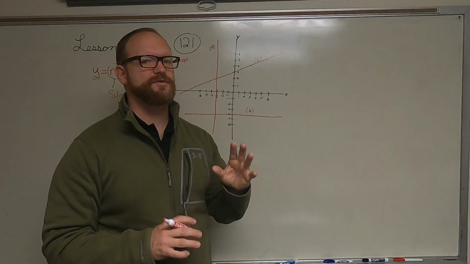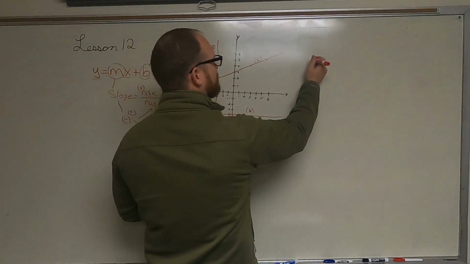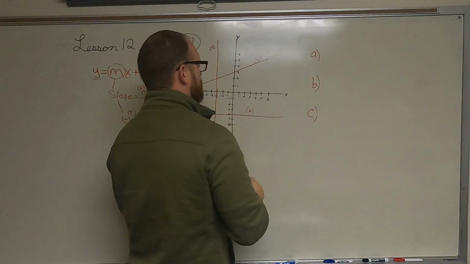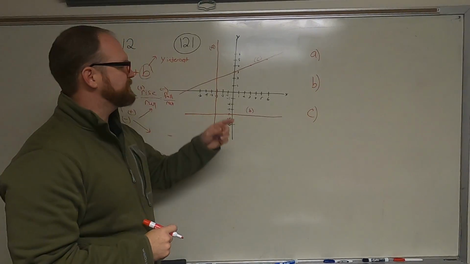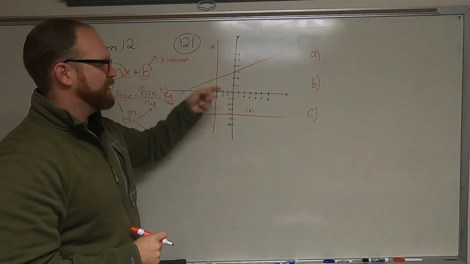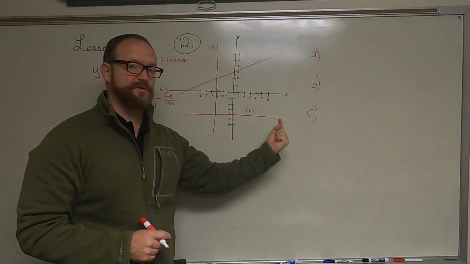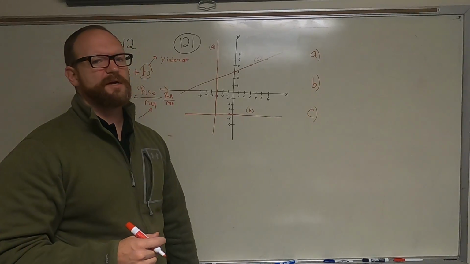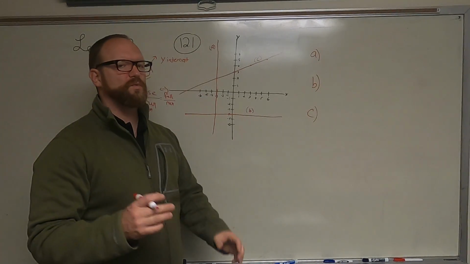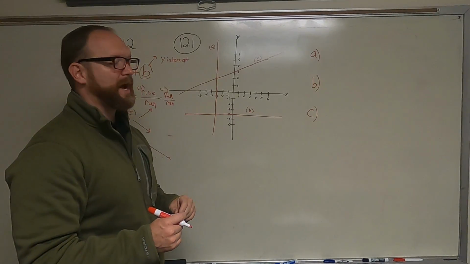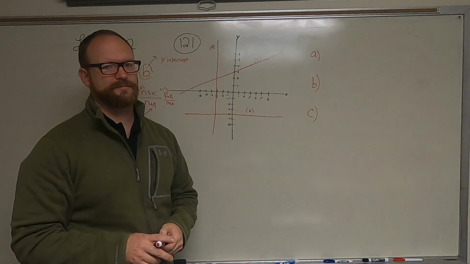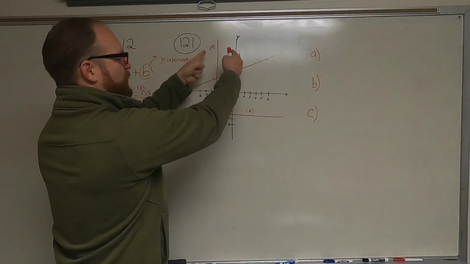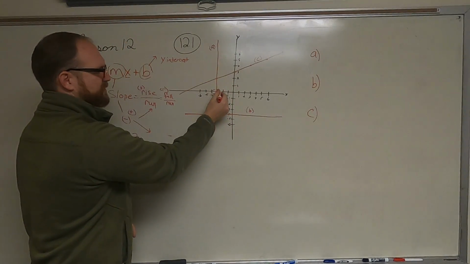Now 2 of the lines that are on there are super easy. So let's look at those lines real quick. We have A, we have B, and we have C. All right, so I want you to notice something about A. A is a line that's straight up and down. Whenever it's straight vertical or straight horizontal, those lines are really easy to get. If we see a straight up and down line, tell me, what axis does it cross? Does it cross the y-axis or does it cross the x-axis? Well, hopefully you said x. Because it does cross the x. Now it runs parallel with the y-axis, but it crosses the x-axis right there.